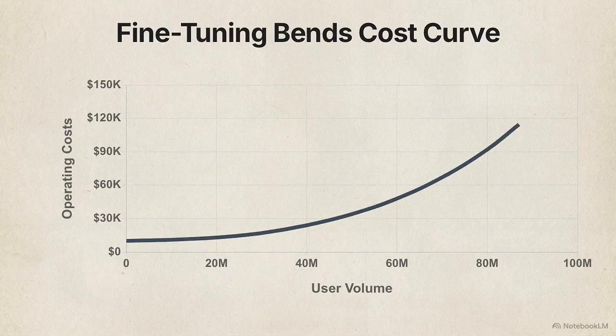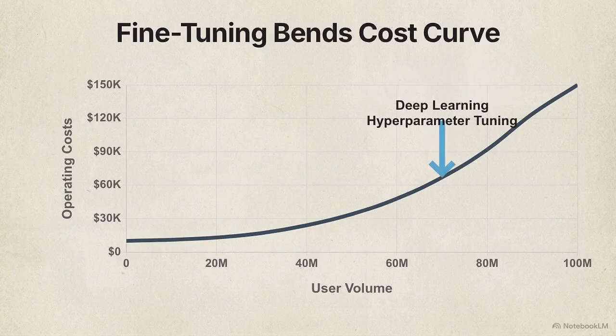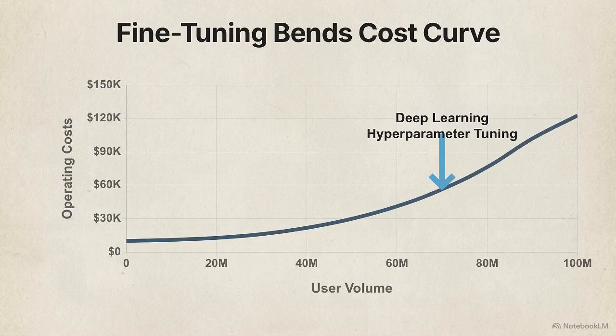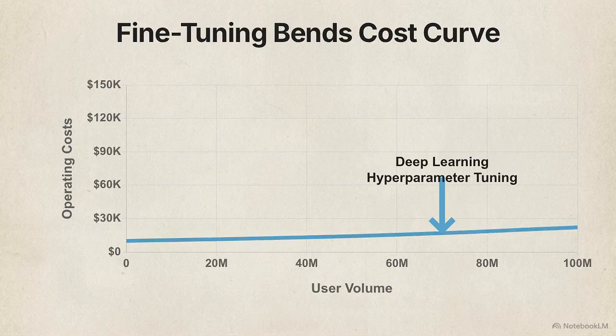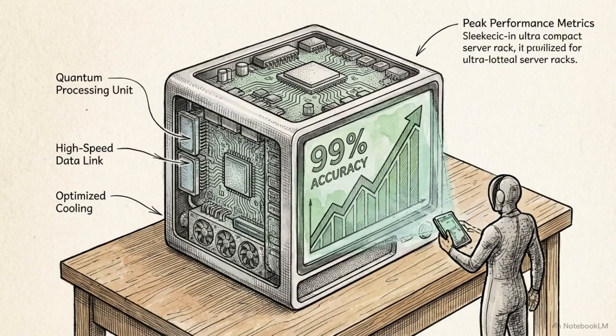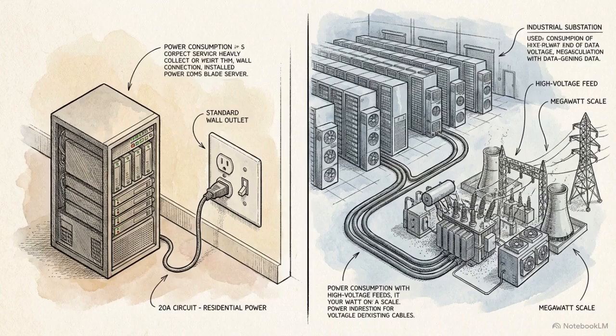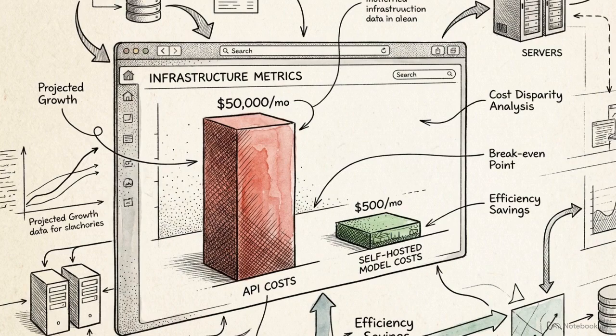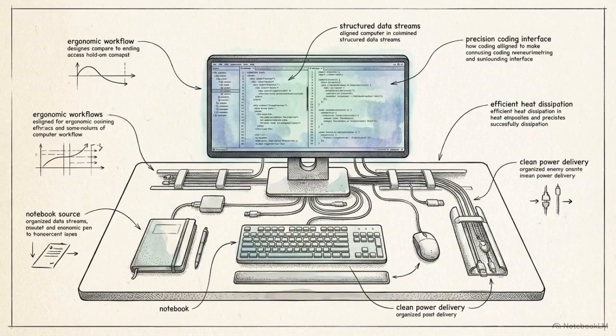The solution requires dropping into the deep learning layer. By utilizing techniques like hyperparameter tuning, engineers can fine-tune smaller, open-weight models trained specifically on their own data. These highly customized, smaller models can frequently match the prediction accuracy of massive LLMs, but they execute at a fraction of the compute cost. Mastering the deep learning layer is the primary defense mechanism against the prohibitive economics of the generative AI API market.